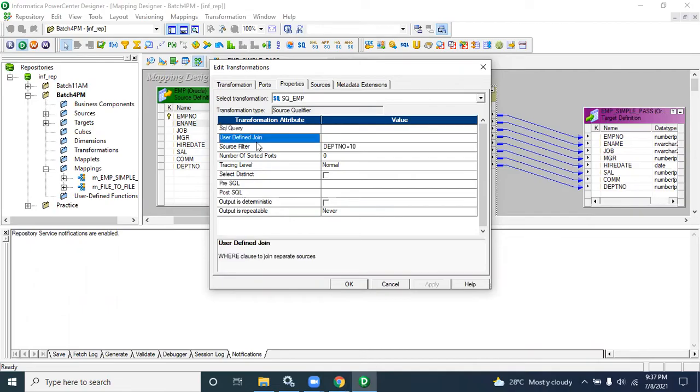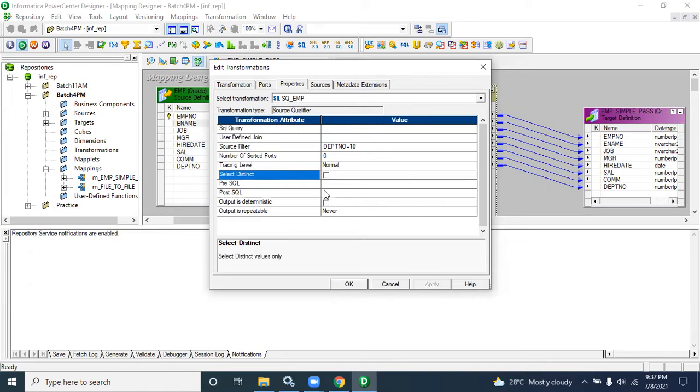Because a filter will be there, a number of sorted ports, ascending, descending, select distinct will be there. Is it passive or active?